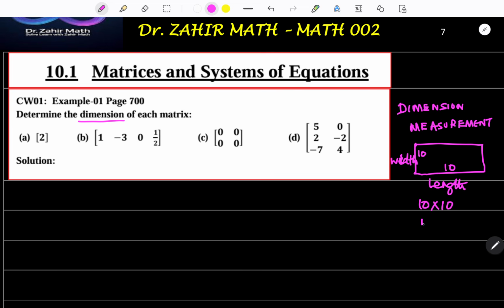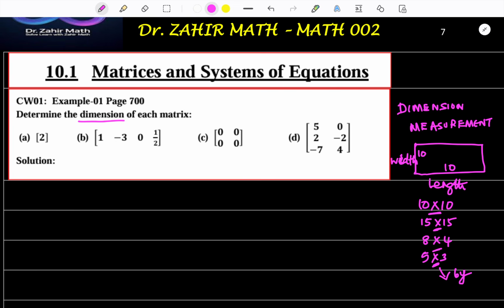What is your living hall? They say 15 by 15. What is your kitchen? Maybe 8 by 4. They say it like that. What's your washroom size? 5 by 3. They say it like that. Even though it is multiplication, they won't use the word multiply. They read it as what? By. Okay.